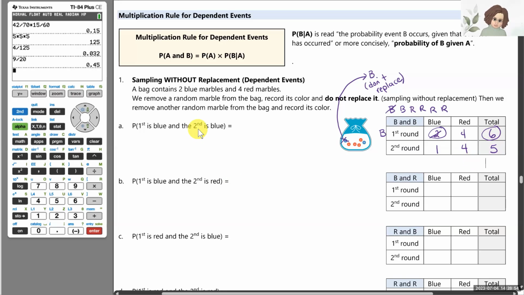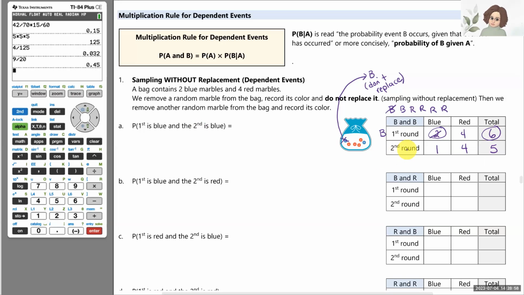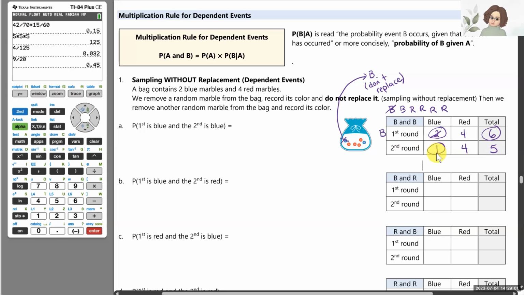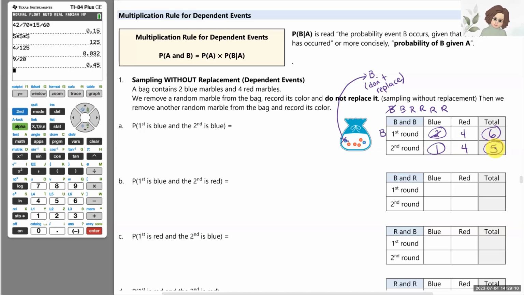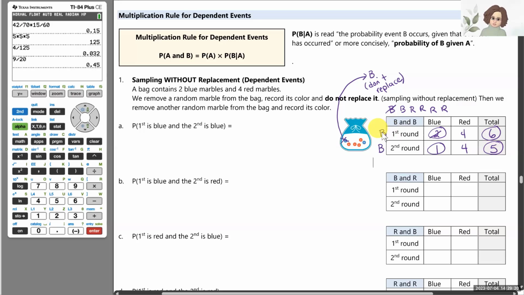And then we're going to find the probability the second one is blue. So in my second round of picking, I've got 1 blue marble in the bag. There it is, 1 blue, and 5 marbles that I'm choosing from. So this is my probability of a blue and then another blue. So let's see what the notation looks like now. So when I picked up that blue marble and didn't put it back, all future probabilities would change because we would no longer have the 6 marbles. All right, so we have dependent events.